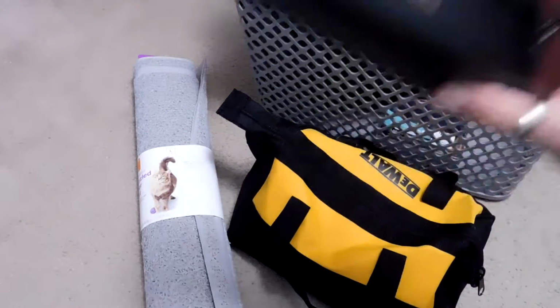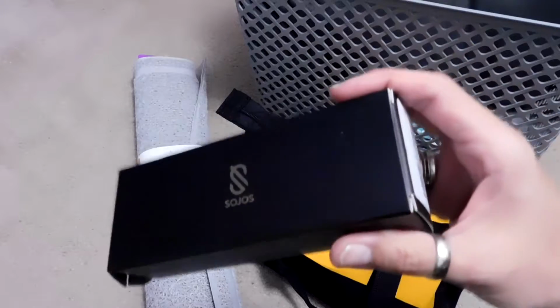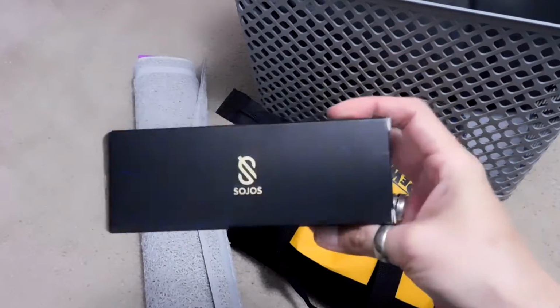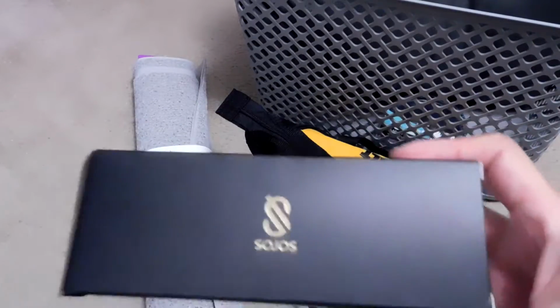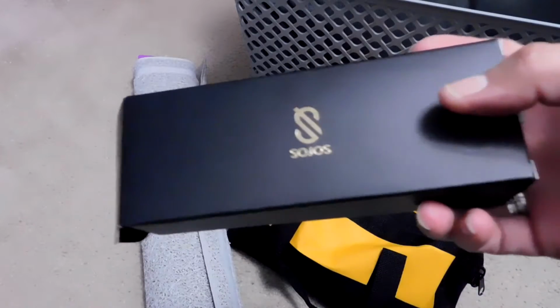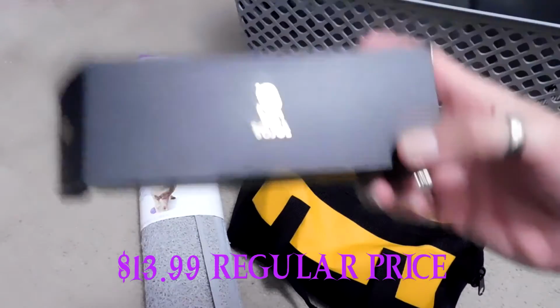So I got the Sunnies. Now, I'm usually not a trendy person, like when people are like, oh my god, these Sunnies are so awesome. What are they called? Influencers? Yeah, I usually don't listen to them. But there's this one chick I watch on YouTube, and she's a little trendy kind of influencer type of person. And she had these really, really cute sunglasses, which were these. She linked them in her description. I wanted to see what they were about. They were like $6 because of Prime Day. So I went ahead and got them.